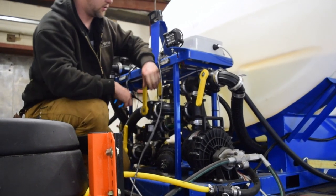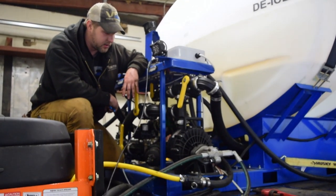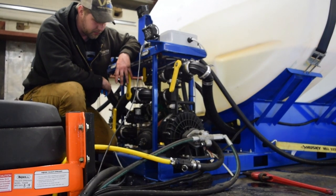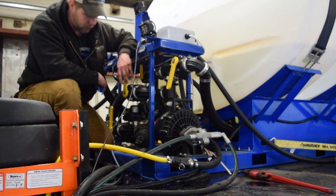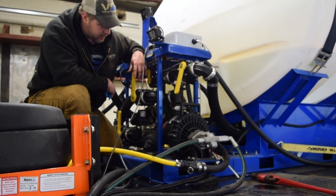We'll even do it during the season if our temps are going to fall really cold and we're not going to be de-icing. We might not have enough additive in the system. We'll drain all the plumbing on them. Exact same concept as if you were draining plumbing in a house or a garden hose. So that's about it for this.